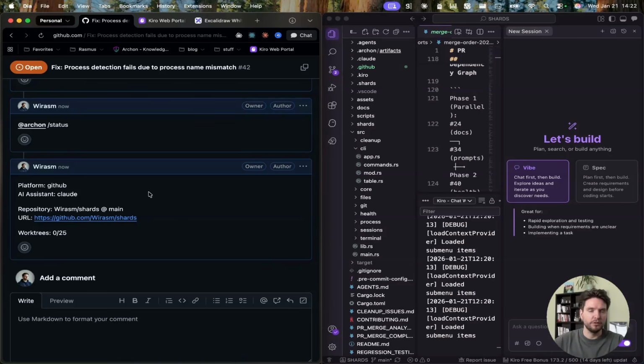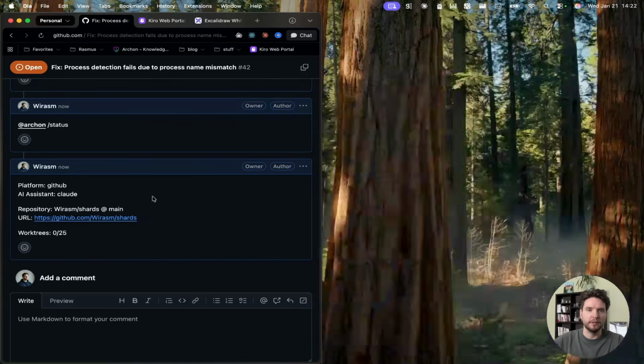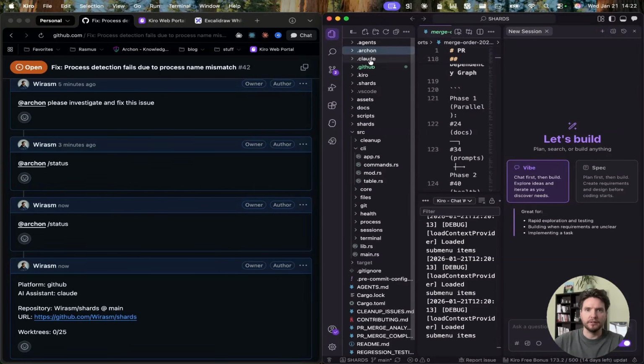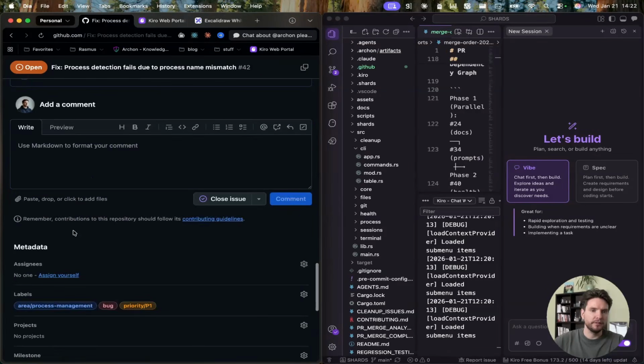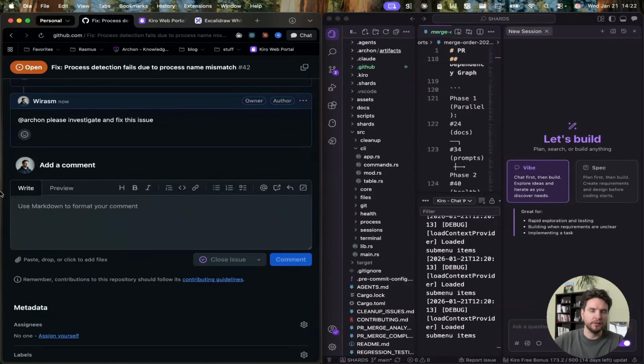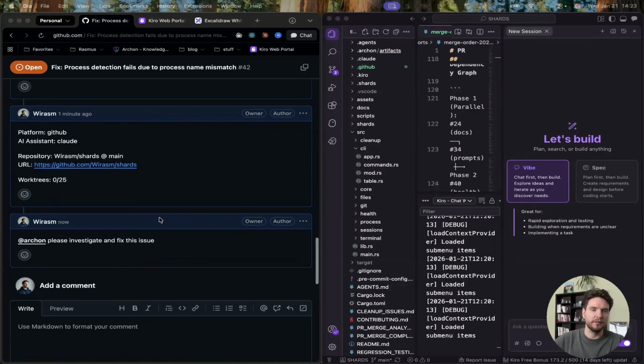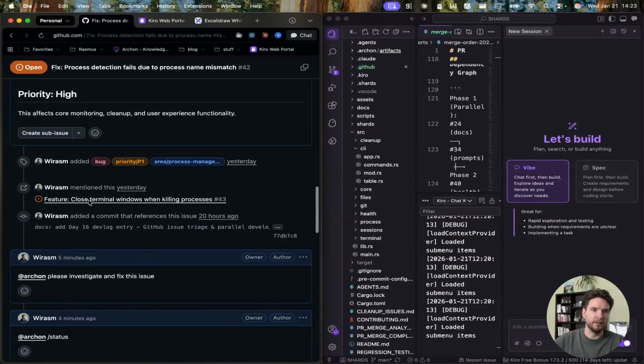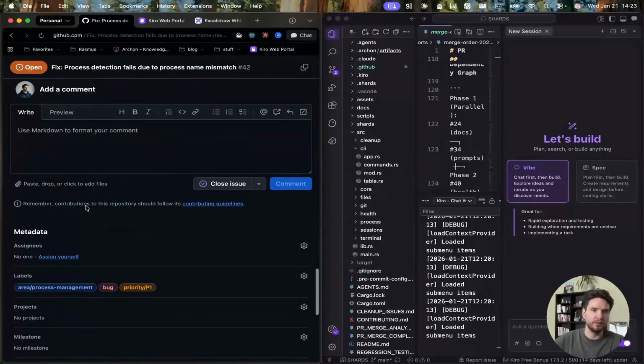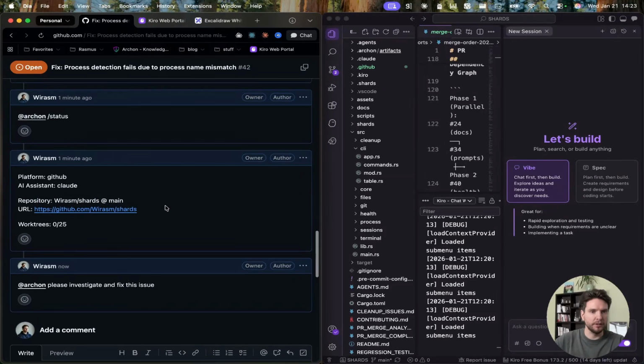So we should be able now to trigger the workflow. I'm just going to check that it works. Okay, we should be able to do this again. I'm just going to comment. So the bot is actually running, but it's not running my workflow. So I have a bug here in my coding agent when I'm running it on target repos. So I need to fix that real quick.